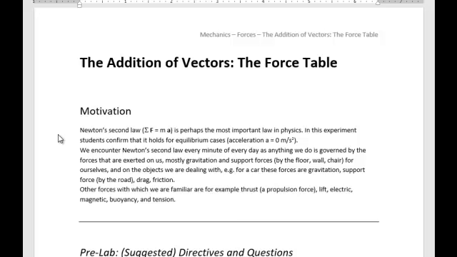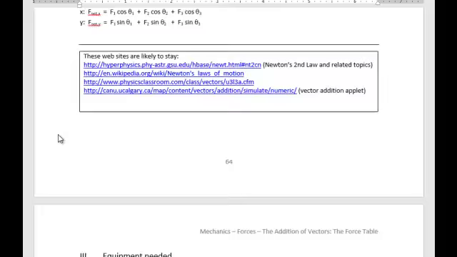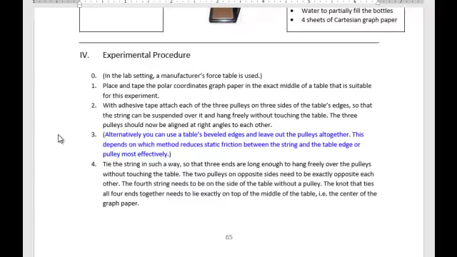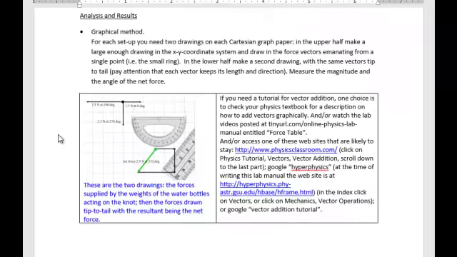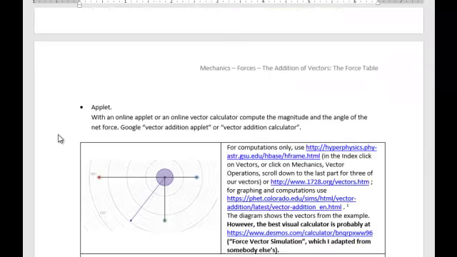There is such an experiment, but it is a little tough to measure. So this one is the easy way out. Again, this is about Newton's second law, sum of the forces is the net force. All right, so here's the experiment, or the theory of it, the experimental procedure and the equipment needed. Then I'm going to get to the analysis right here.